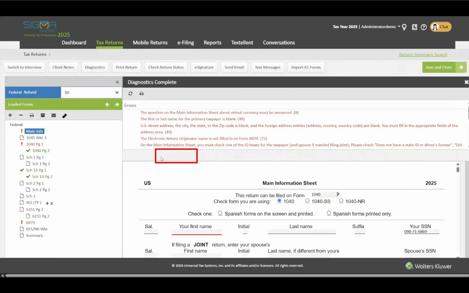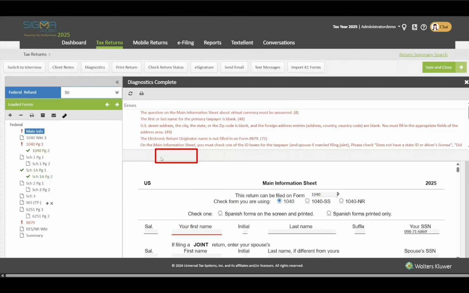Next, and most importantly, is how we are going to e-file our tax return, and to do that, we will click on Diagnostics, which is basically the error-fixing system in the software. All the errors and missing data on the tax return are going to be showing as red hyperlinks. And if we click on one of these links, it will navigate you to the field that has the missing data so you can fix it.